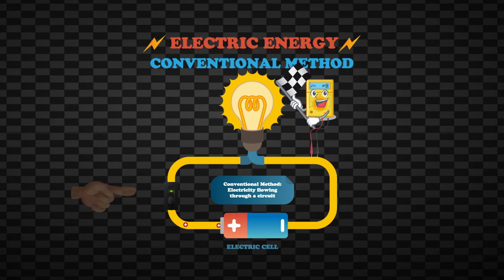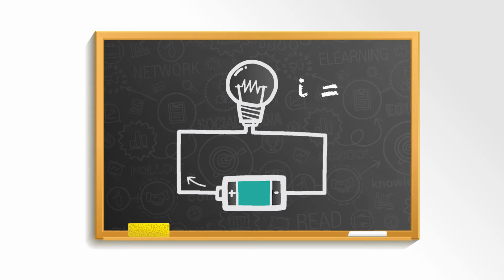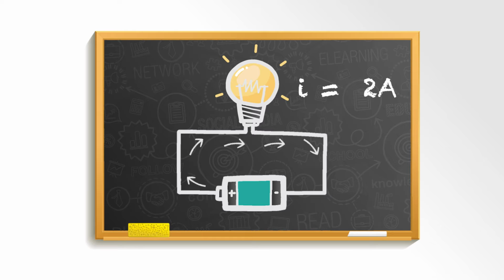And when I do that, the positive terminal of the battery pushes current out in the clockwise direction, and the current meter will read a positive number. Let's just say it's plus 2 amps, and the light will turn on. That means I'll have a complete circuit. We would say I, the symbol for current, equals positive 2 amps. If we drew this circuit in a homework problem, we would say that the current is actually flowing in this direction. We would write I equals plus 2 amps.